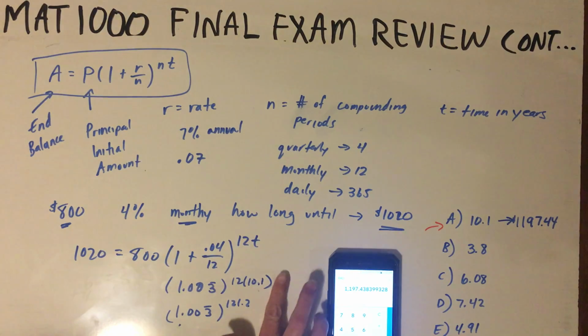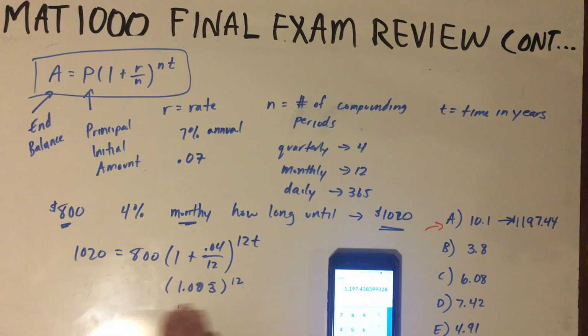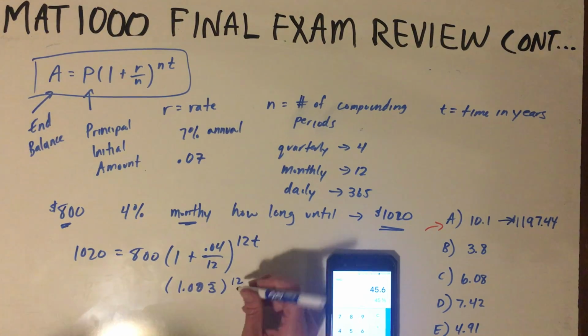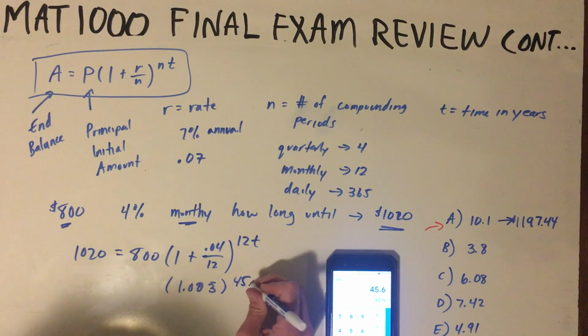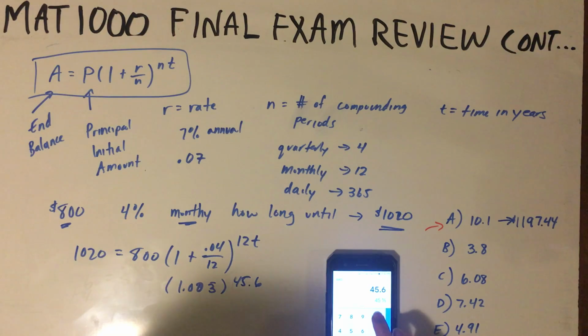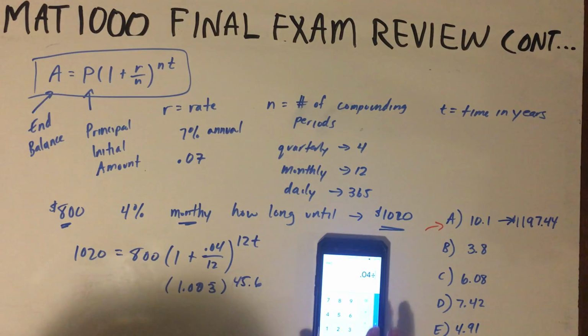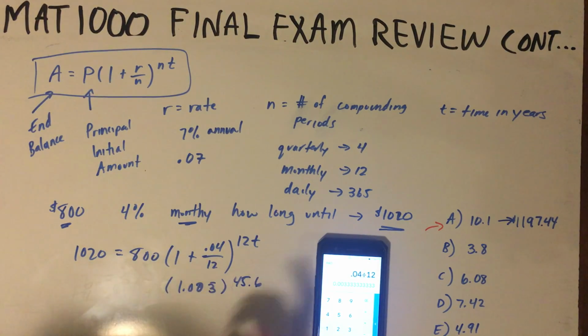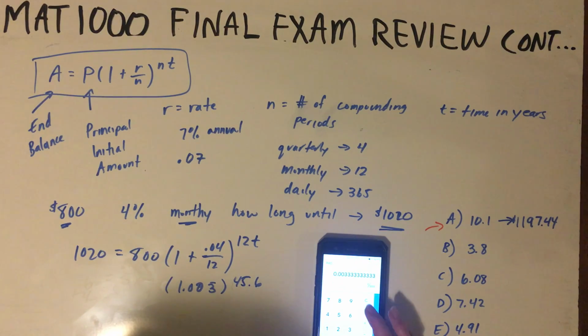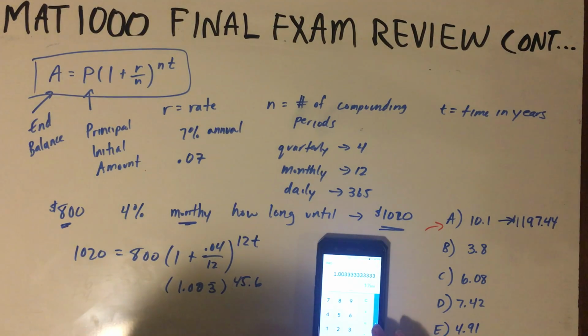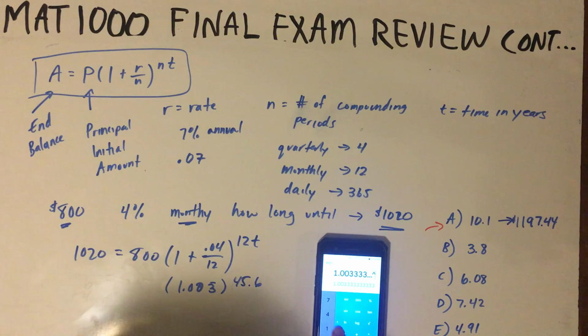So let's do this again, but this time I want to plug in 3.8. I'm going to be smart this time and calculate 12 times 3.8, and we get 45.6, which is what we're raising this to. How do I calculate this? I take the rate, which they gave me, 0.04, divide by the 12, because it compounds monthly in this case, and then add that to 1 and see what that equals. I've got this 1.003 repeating again.